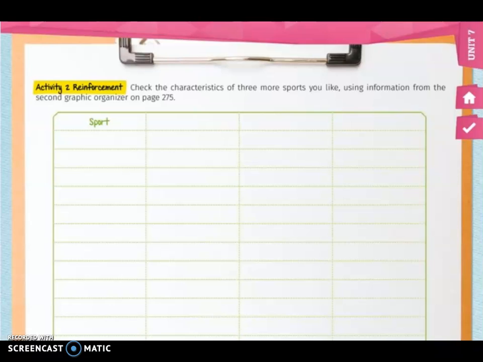In activity number 2, we have a reinforcement. You have to check the characteristics of 3 more sports you like, different from the ones that you wrote in the previous activity. You have to use the information from the second graphic organizer on page 275.